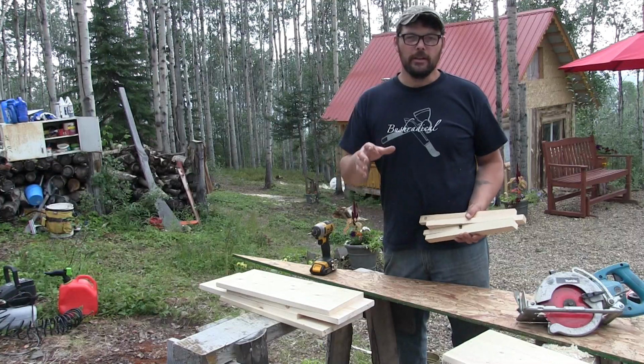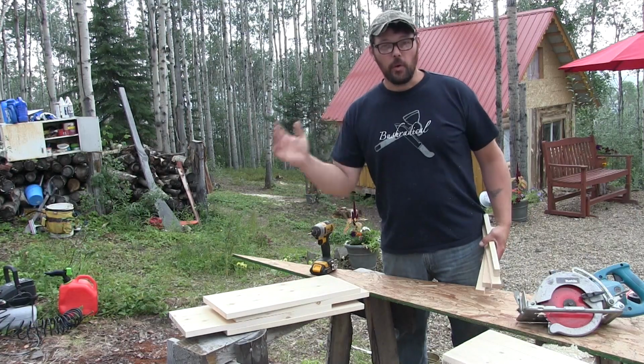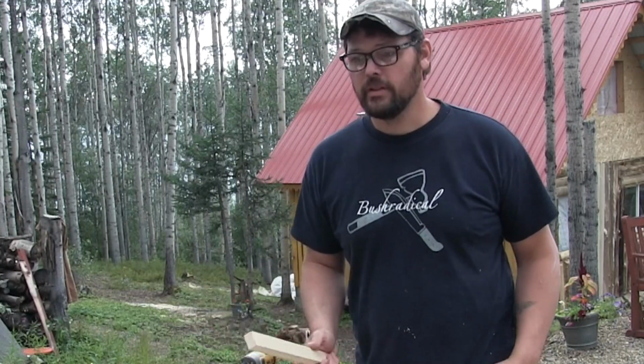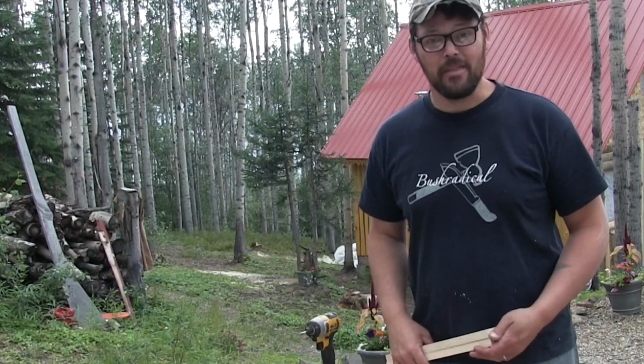Now when it comes to building cabinets and drawers and countertops and doors for cabinets, I'm sure that there's a right way and there's a wrong way, but I don't know either one of those. I just do what makes sense at the time and what will serve the purpose, make something usable and solid without getting too fancy about it. Because if you guys have watched this channel, you know that fancy's not my thing.